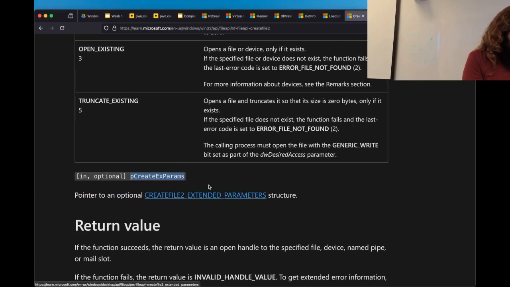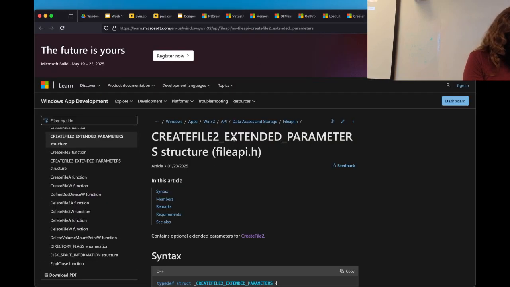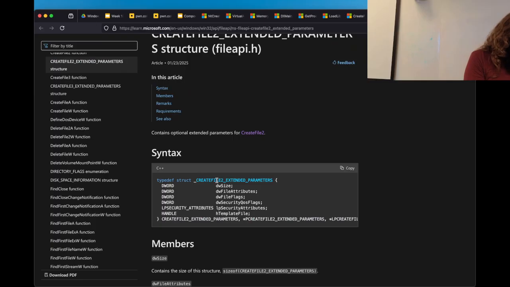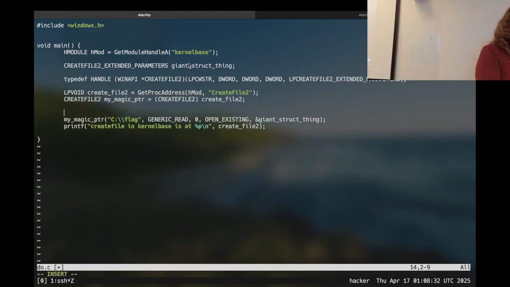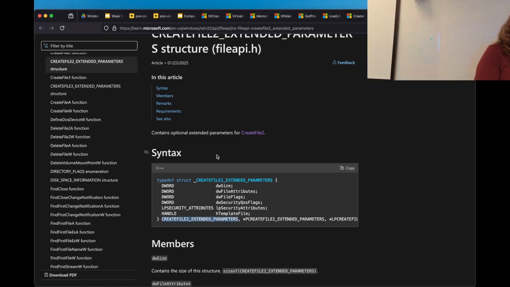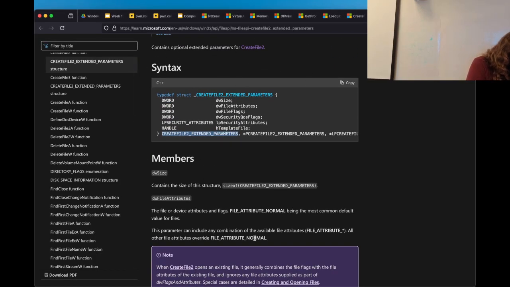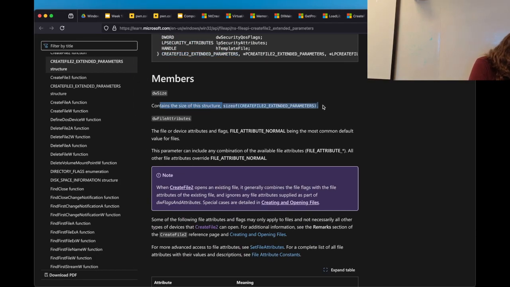I would need a create file to magic parameter guy. And it's going to be this giant struct thing. And then instead of it being null, we give it the address of the giant struct thing. And that will type correctly, but now I have to care about what the values of this are.